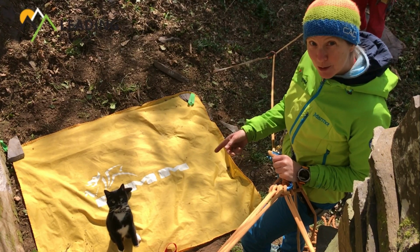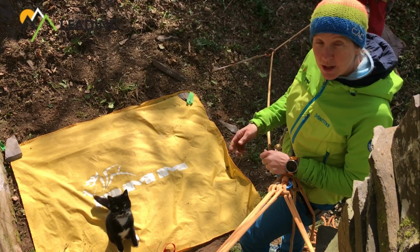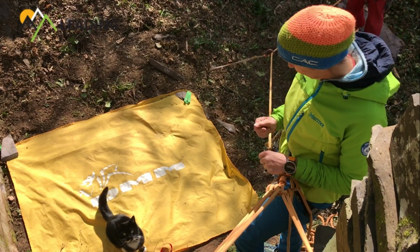This is Willow. Willow wants to play as well. Willow's into soloing though, doesn't need a rope.